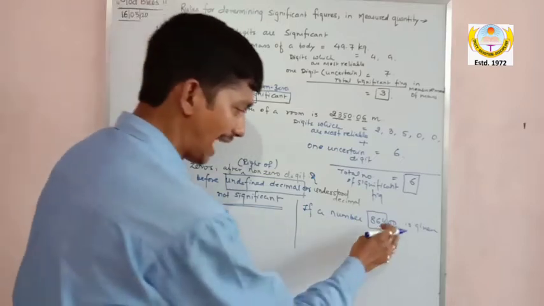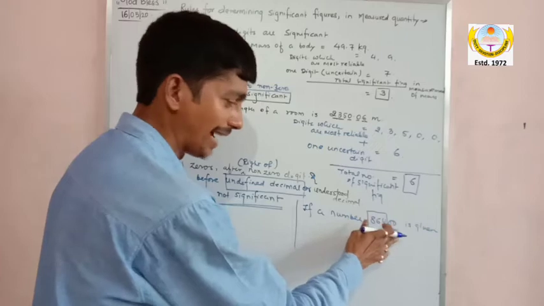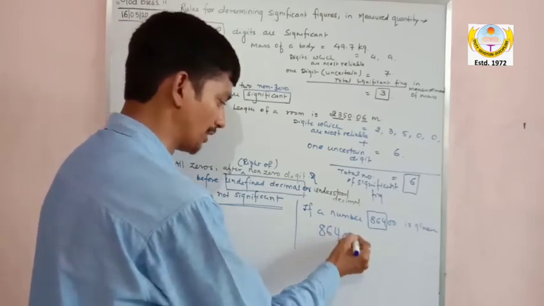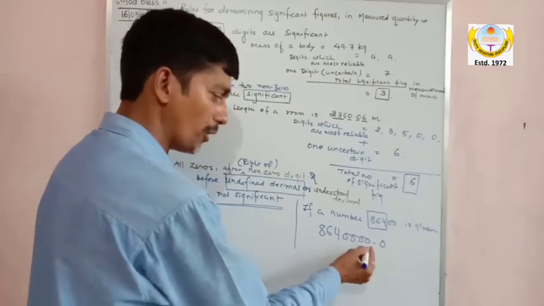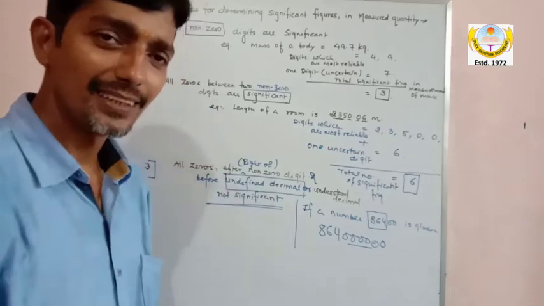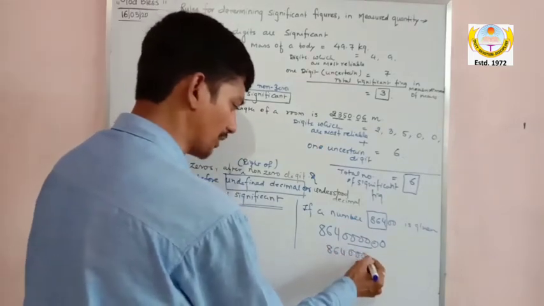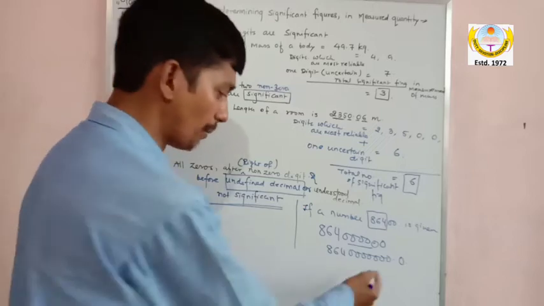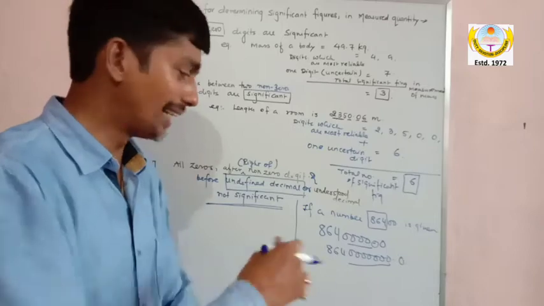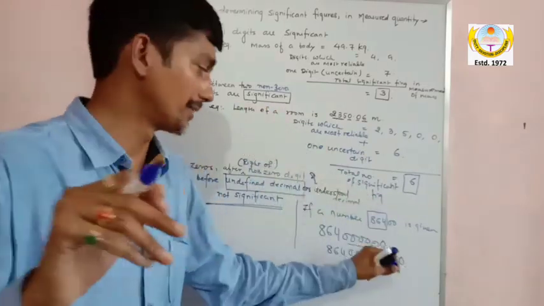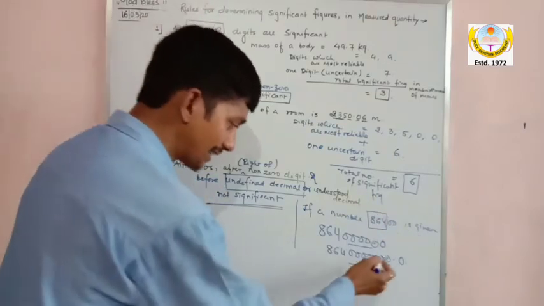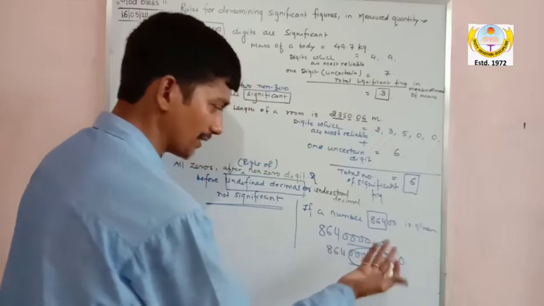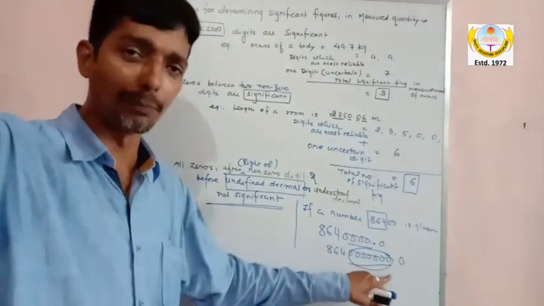Why, I'll tell you. Here I have not written any unit, so I am not sure where it will end. The other person will come and say 864000.0, before an understood decimal. Another person will say no, it is wrong, 86400000.0. He put so many zeros and then put the decimal. So, my dear, these zeros you can observe here, before the decimal, are an understood decimal. Somebody puts it this way and somebody puts many zeros before the decimal.